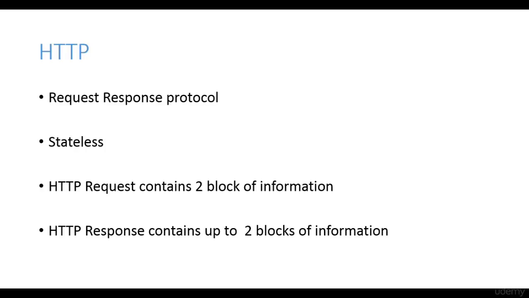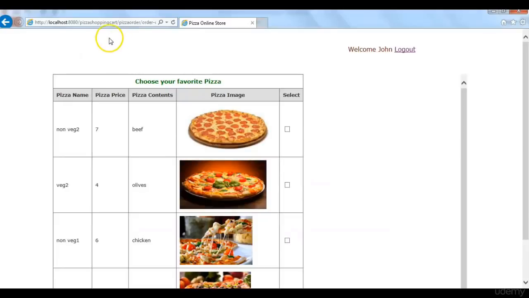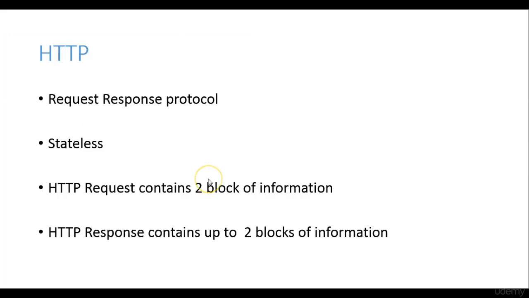Now let me go back to the web browser. In the web browser's navigation bar, if you look at this URL, it starts with HTTP, which is the protocol that is used to access any web application from your web browser. And this protocol is nothing but a request-response protocol. The requester is called the HTTP client, which in case of a web application is always a web browser, and the response to that client is provided by the web application, which is deployed on an HTTP server.